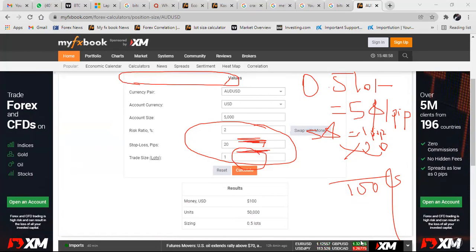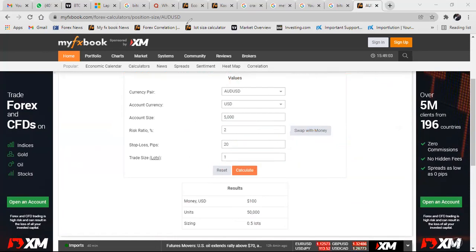Now you can just go to websites. On that website, just head to myfxbook.com, and you just input the currency pair that you want to deal with. If it is Australian dollar, okay. If it is Euro USD, just click here and it will give you that pair Euro USD.